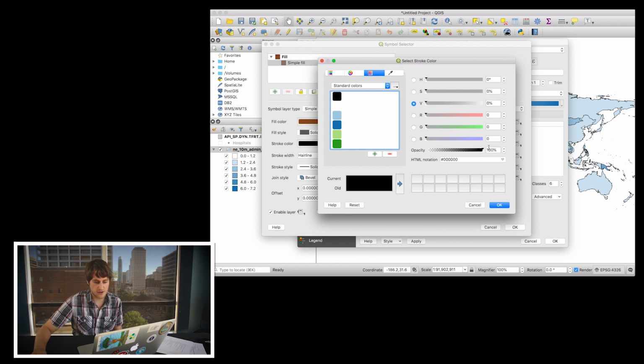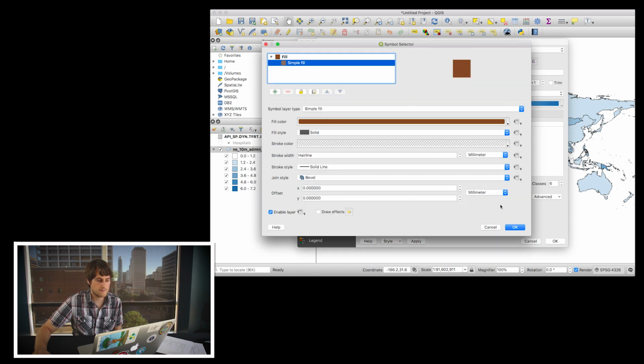You'll see there's this little opacity slider right here. We're going to drag that all the way over to 0. You can play around with it, you can see what 50% looks like if you want. I'm just going to remove it altogether by moving the opacity to 0. So go ahead and hit OK.